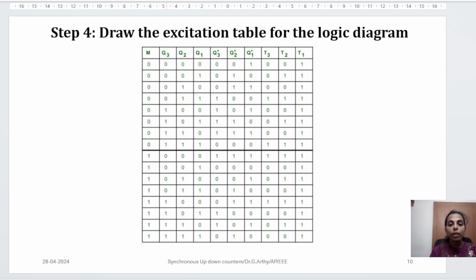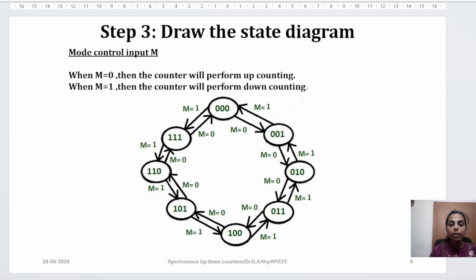And now if you see here, for example, let me take this 7, 1, 1, 1, right? So if m is 1, then it moves to the previous state. Consider this example 0, 0, 1. If you see the state diagram, where is 0, 0, 1?